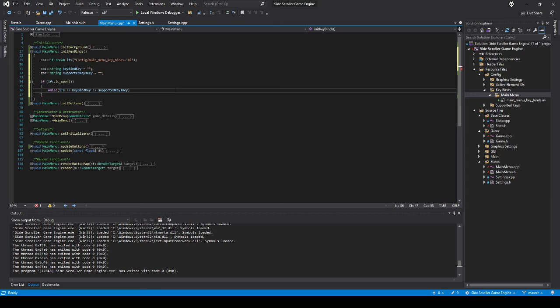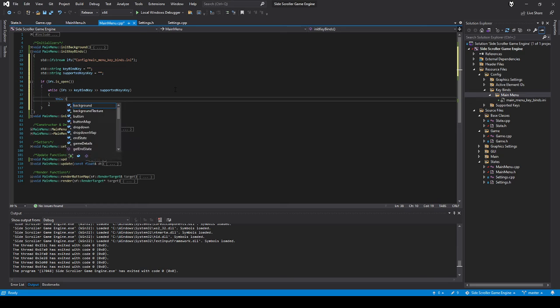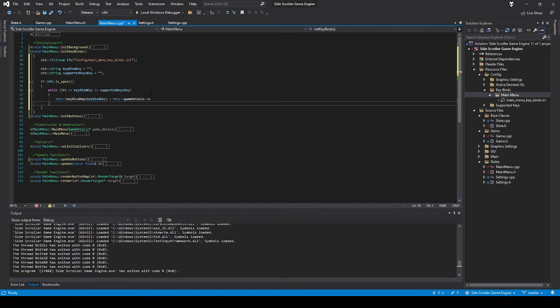Okay, while that's streaming in here, this keybinds at this keybinds key. So this is going to be the keybind key for this map. It's going to be equal to the integer that comes out of the game details supported keys at the supported keys key. All right.